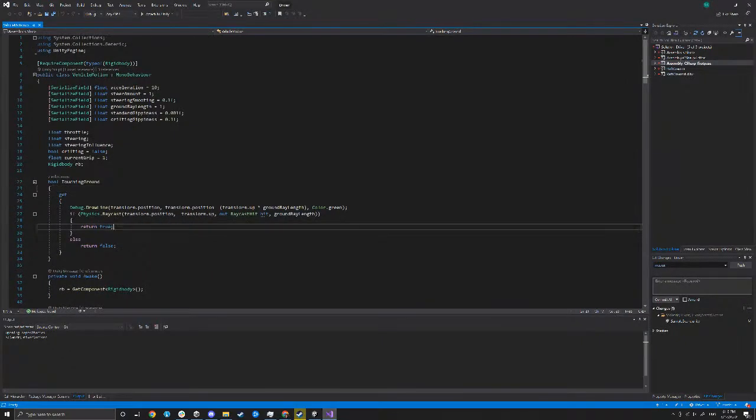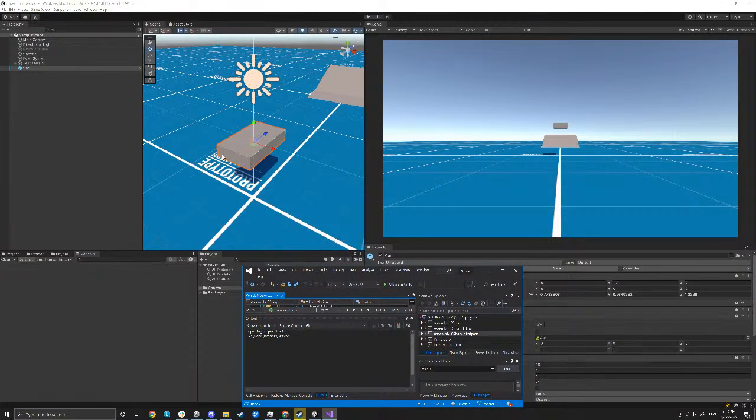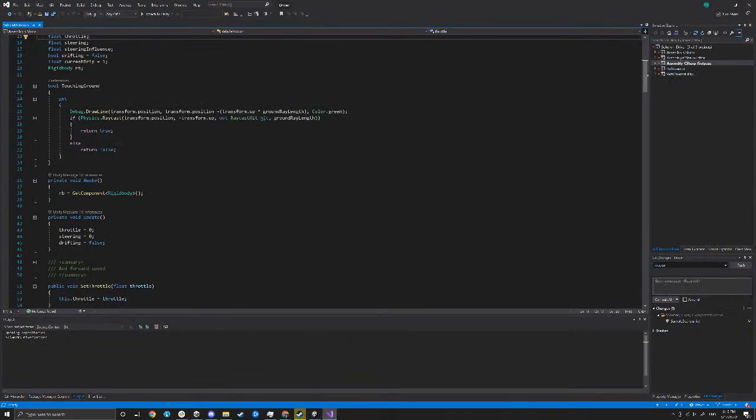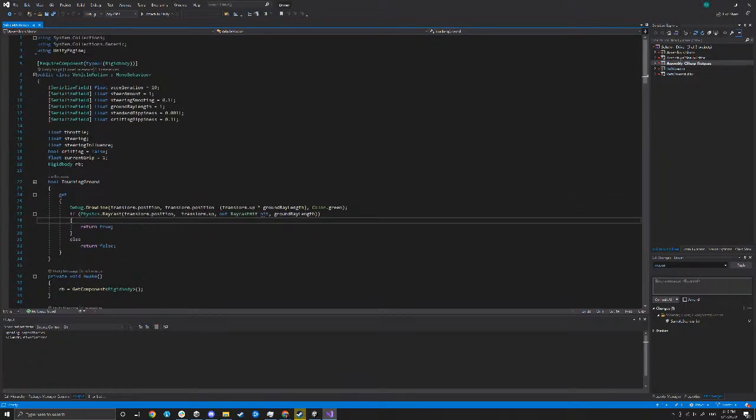So I've looked at a few tutorials on how other people do it, and it seems like the consensus is to do raycasts down and just apply forces back up to keep the thing driving. It's more physicsy than I kind of wanted, but we'll give it a go.